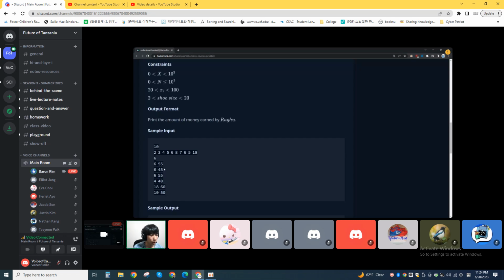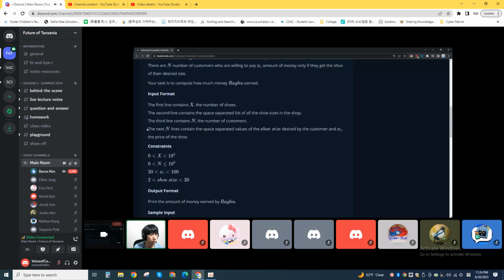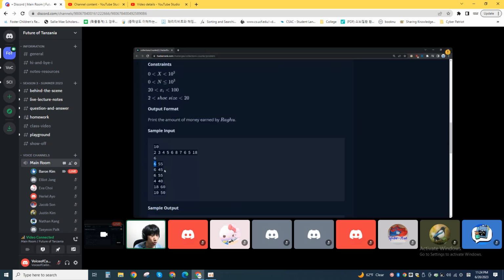And then, the first customer. If we look at the input format, it says that the next N lines contain the space-separated values of the shoe size desired by the customer and x_i, which is the price. Basically, this is the shoe size that customer 1 wants, the first line after N. So customer 1 wants a size 6 shoe and is willing to pay $55.